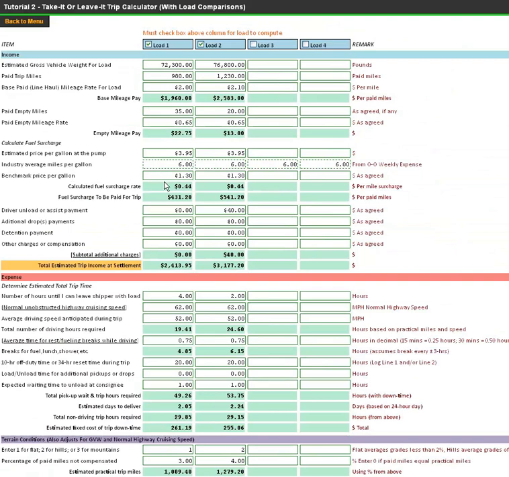Benchmark price per gallon. This can vary. We plugged in $1.30 here. That's what's agreed in the paperwork. And this is going to give us a calculated fuel surcharge rate of 44 cents a mile for each load. Total is going to be 431 versus 541. That's because, obviously, 980 miles versus 1230 miles. Again, these boxes will be empty when you're filling this out unless you press the compute button. And you can take a look at the auto calculation.